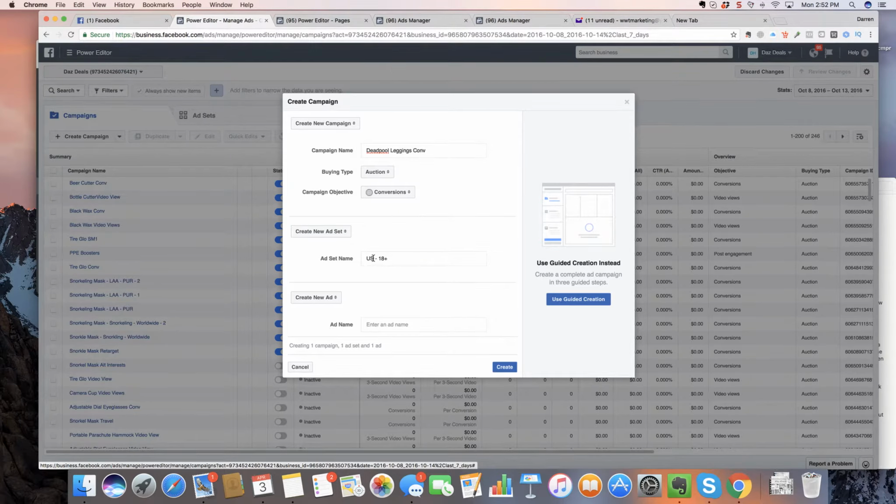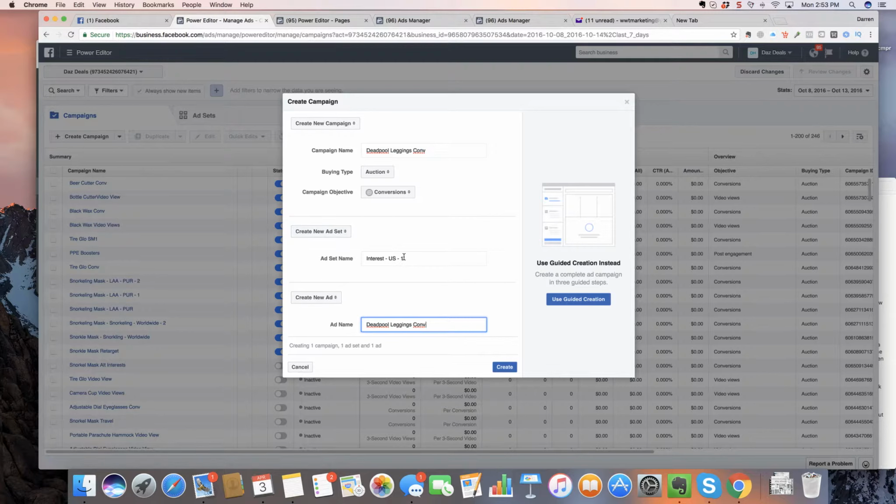And ad set name, here's how I do it. We're going to go interest space. We always come out the gate targeting US traffic for a test, because right now we're going to test and see if anybody wants this. So we go US dash space 1. This is how we want to do it, and I'll explain this in a minute. Down below here in the ad name, I normally just copy the title and paste it in here. So now we've got campaign name, we have the campaign objective, which is conversions, and we have the ad name down here, and we have the ad set name here.